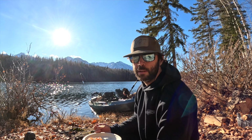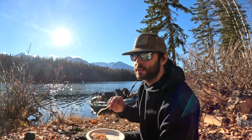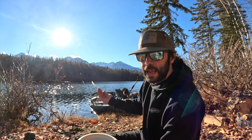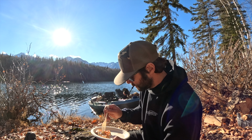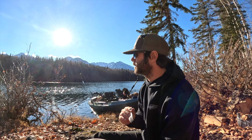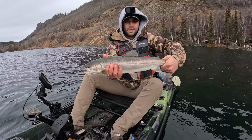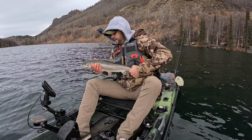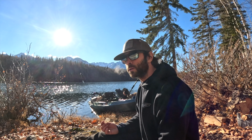Yep. The 72 people reviewing this 5 stars, they're not kidding. This char is amazing. And the atmosphere I'm in only amplifies just how good this fish is. It is the 15th of October and I am sweating, which is insane. I think I got here last year on the 7th of October and I was borderline hypothermic. This has just been a different fall, that's for sure.